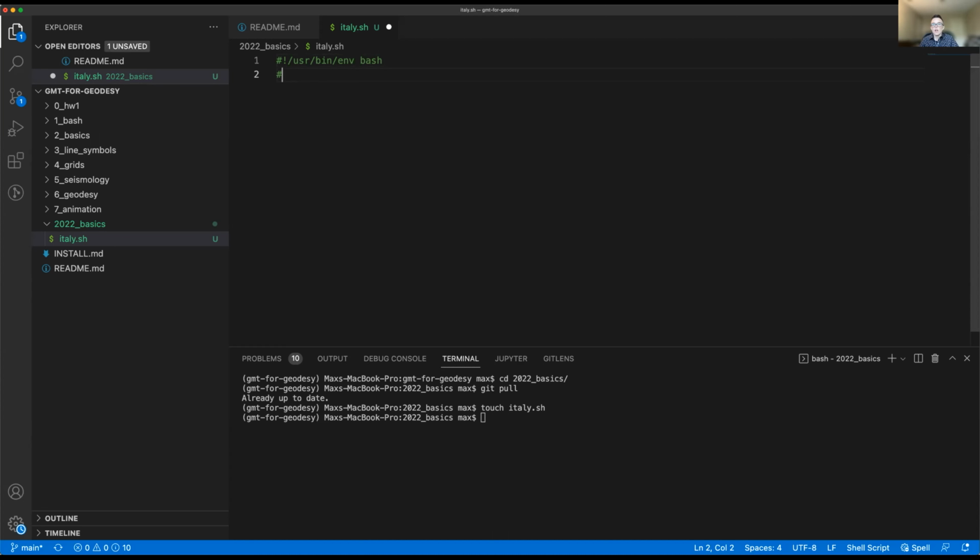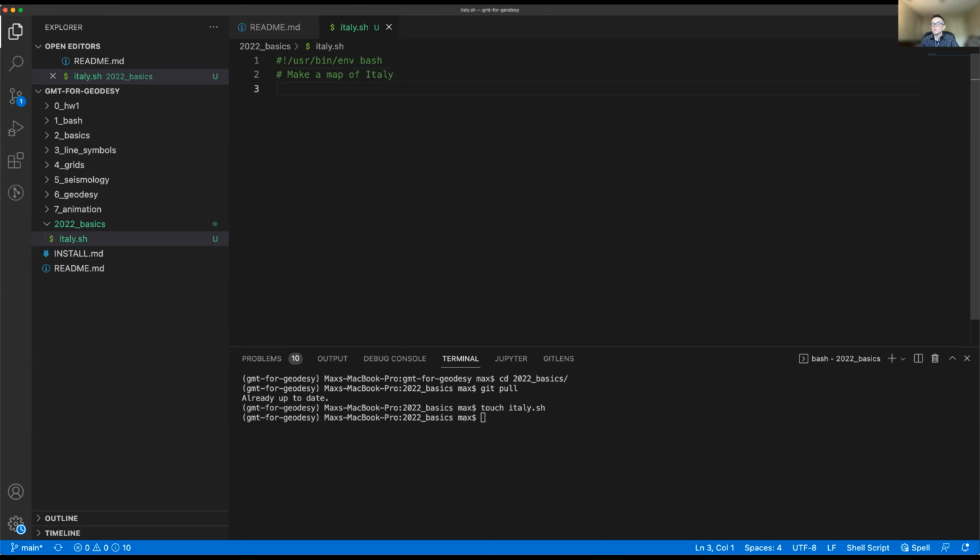Also, it's usually a good idea to add some comments to the beginning of your script. This is so that if you want to revisit it, you'll know what it's doing. And also so that if you have a folder with many different GMT scripts, you can use tools like the Unix find combined with grep commands in order to filter your scripts and sort them by keywords. So for example, here we'll say make a map of Italy, and then we could later search for Italy in order to find this particular script, as we'll be using GMT scripts for the next 3 days and beyond.